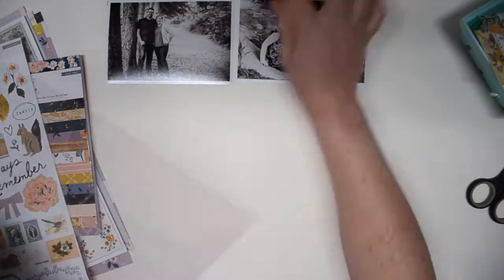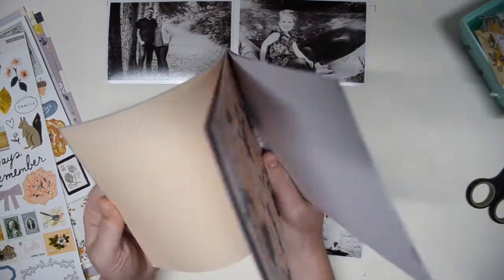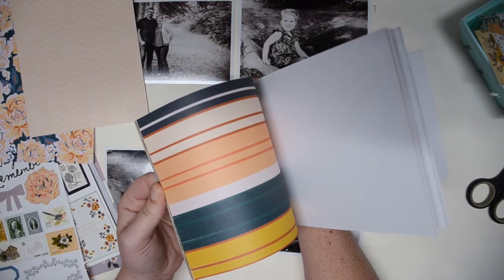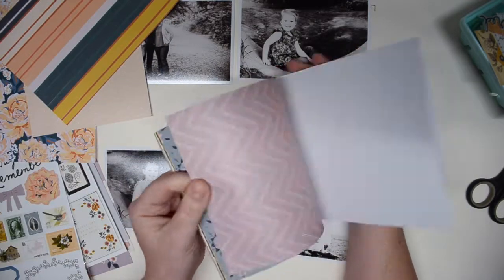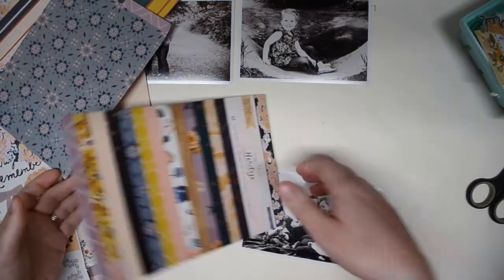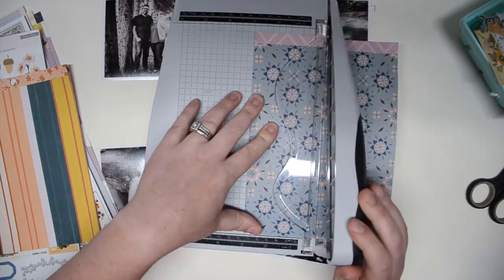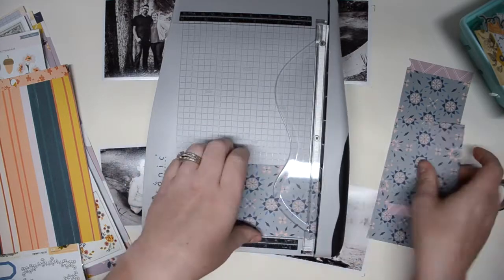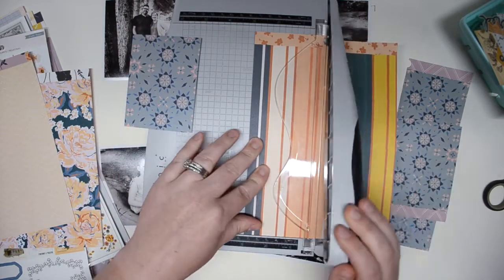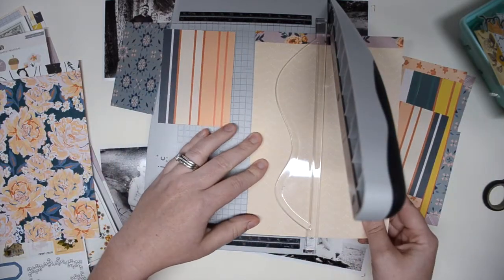Decided to dive right into my Maggie Holmes Heritage Collection. If you haven't got your hands on this collection yet, it is gorgeous. I love it, and I try not to use these products in the traditional sense, so I definitely want to incorporate them into any kind of projects I can. I'm just flipping through the paper pad, and this floral, not this one. There's this gorgeous floral with peach and pinks and blues and greens that really stood out to me. You can see it off to the left there. So that was my inspiration for the cards that I'm choosing.